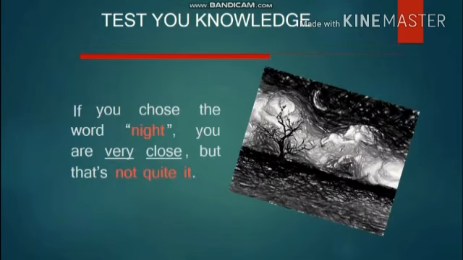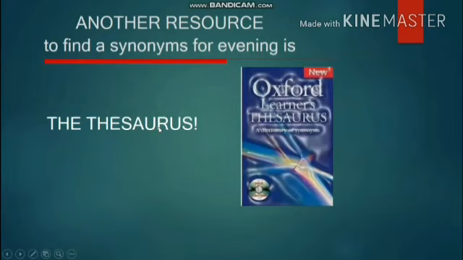If you chose the word night, you're very close, but that's not quite it. It's not exactly the same meaning as the word evening. It is close, but it is not the same. So how will you find out the exact synonym for a word? The best way, or another source for that, is the thesaurus.